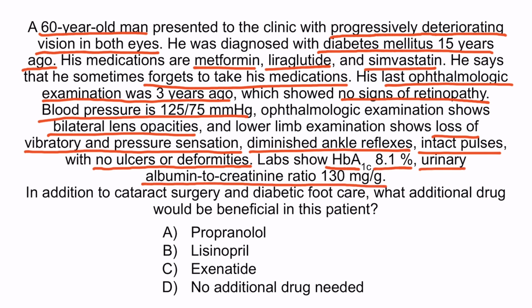So how could we go about managing this patient? Counseling for compliance with medications is indicated here, as is focusing on achieving the target hemoglobin A1C of 7.5%. So the patient will need to be started on additional hypoglycemic therapy such as insulin to avoid progression of his diabetic nephropathy and peripheral neuropathy. He also needs referral to an ophthalmologist for cataract surgery. Note that the patient is due for an ophthalmologic exam, which can be performed after cataract removal. He also needs specialized diabetic foot care. However, the question posed to us is what additional drug is recommended in this patient? And the correct answer is B, lisinopril.